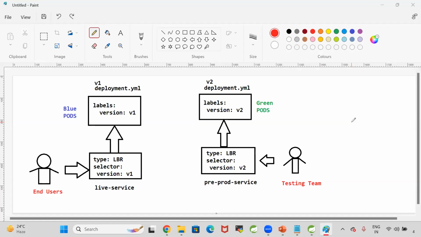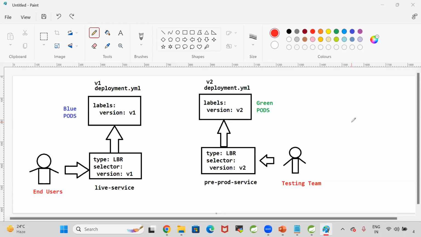Now, after deploying the latest code, customers are still accessing our old code, so we have time to test our green deployment. Green pods I have exposed by using the pre-prod service, in which I have given the version as v2, so it identifies the green pods.